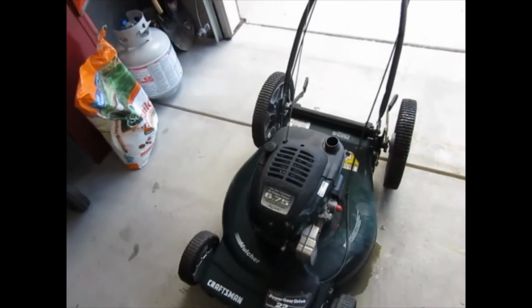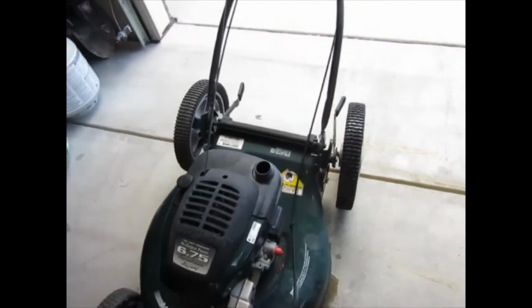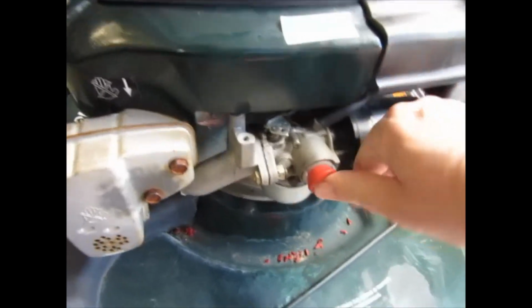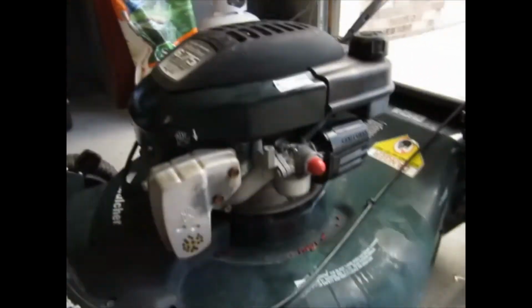Okay, new plugs installed, and oil is checked. Got fuel, and sort of have a primer there. I don't know why I'm bothering with this, but I don't think that's doing anything. Well, let's give her a shot.